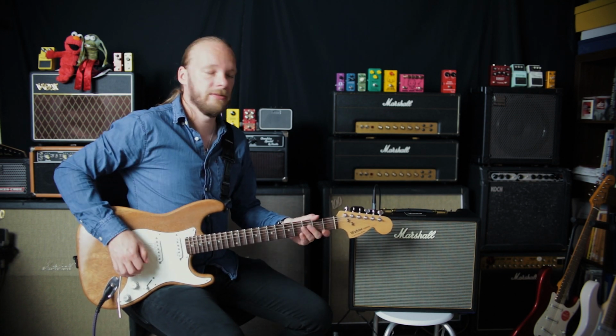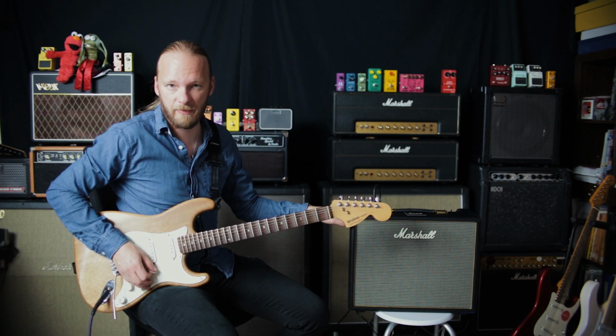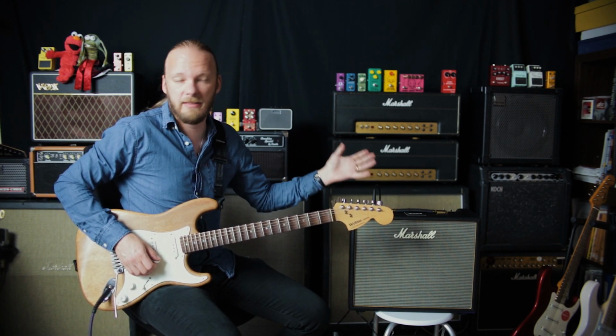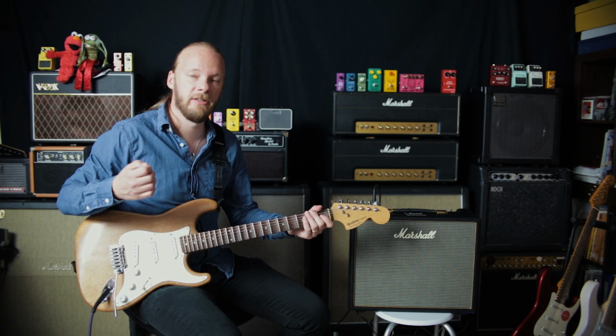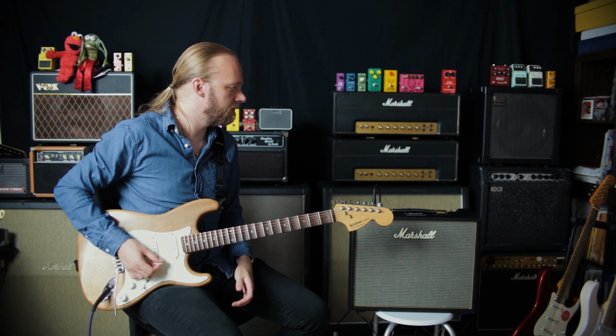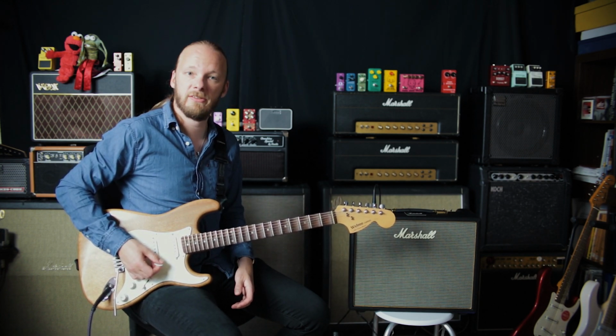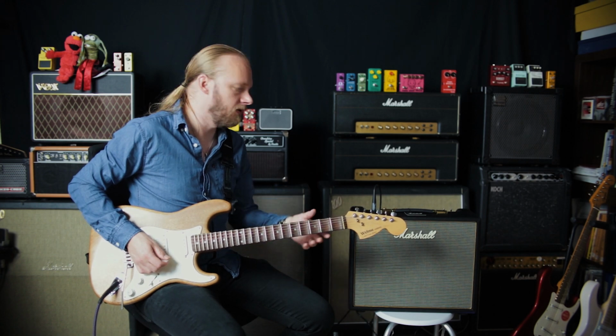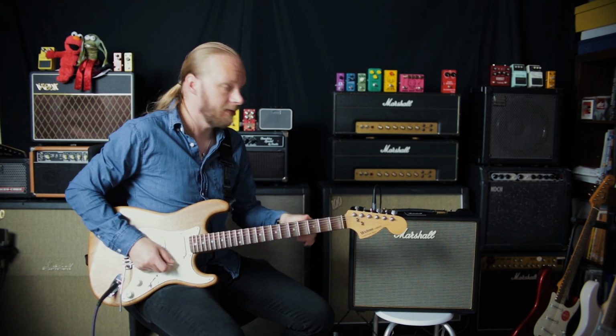I have an overdrive pedal, so I'm going to try with and without an overdrive pedal. I have delay in the loop, and it's great that it has a loop. I have a custom mahogany Strat with Seymour Duncan YJ and Fury pickups, and I have everything set to 0. So I'll set EQ halfway, tilt is all the way to 0, volume is all the way to 0, as you can hear.